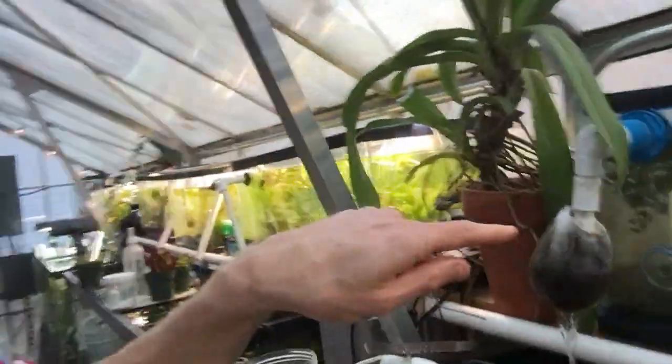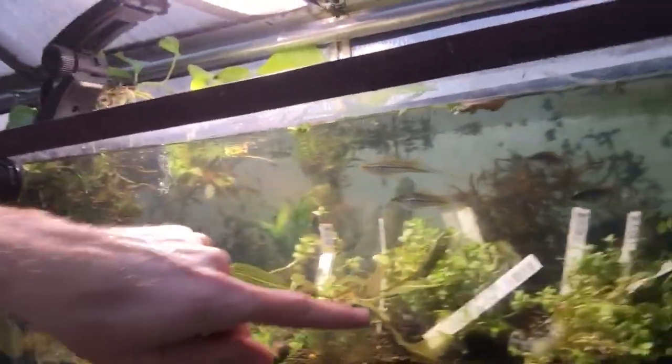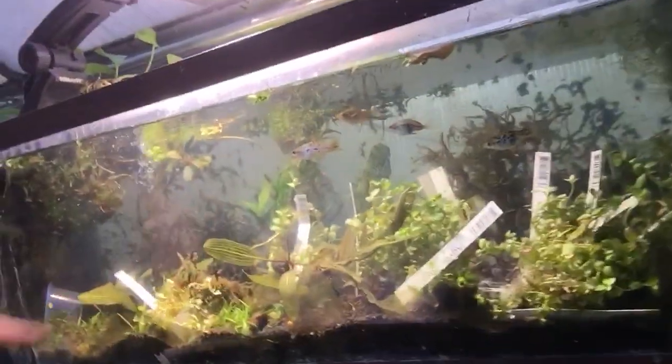I brought this tank online. Now my lights aren't in yet, so this tank isn't really doing much, but got some nice plants from Aquanova, some good demo stuff. And then I got this tank right here. So clean that off. That's Rotala rotundifolia growing above water. So I'm pretty stoked. I've got, you know, tons of plants. Got the halide on the Crinum thaianum right there. It grows just floating. Loves it. So, yeah, that's what's up.